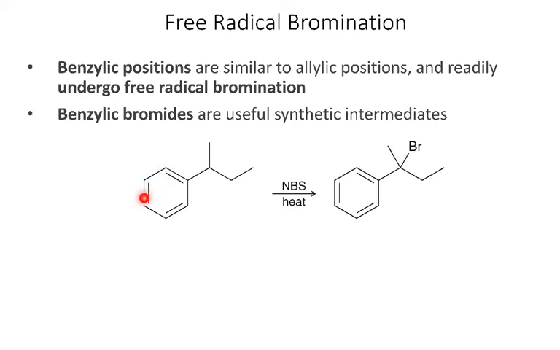And in Chapter 10, we learned about allylic bromination. Well, benzylic bromination works very much the same way. In the course of this reaction, we'll create a radical intermediate at the benzylic carbon. And not only is it stabilized because it's tertiary, but we can generate resonance structures with the benzene ring, and so that makes the radical here particularly stable, and so it makes us very likely to brominate at that benzylic position.